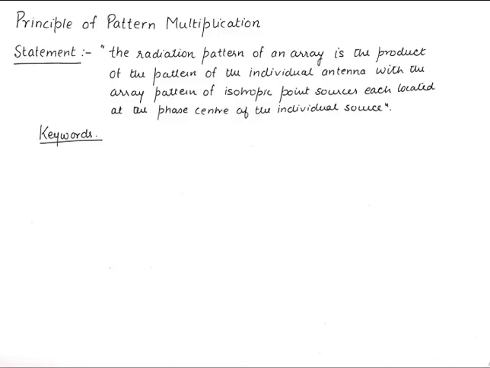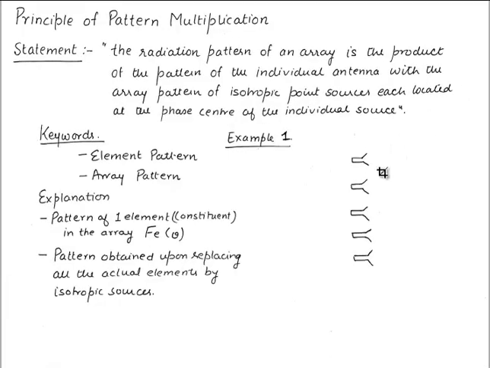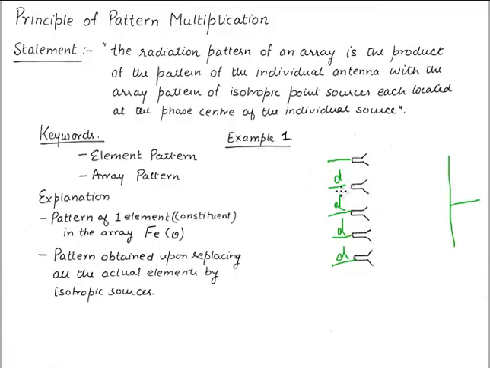It is better if we discuss this with a suitable example. Let us say we have an array of five horn antennas separated by a distance D from each other. We wish to calculate the radiation pattern of this array. We know that a horn antenna itself is a directional antenna, and we wish to calculate the radiation pattern of the array of horn antennas separated by a distance D without any phase shift.